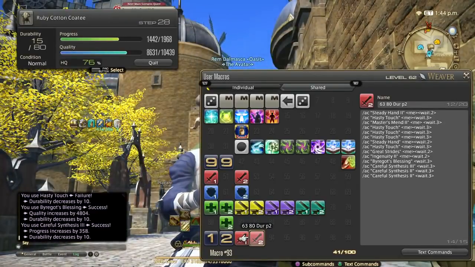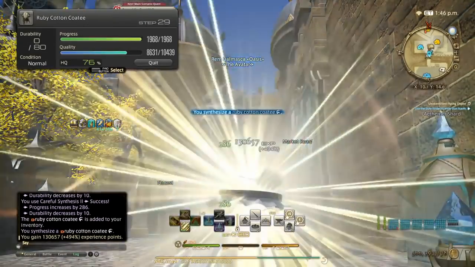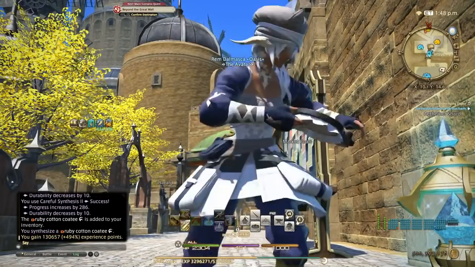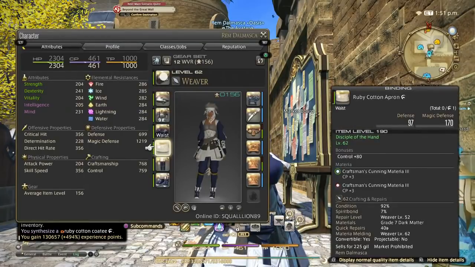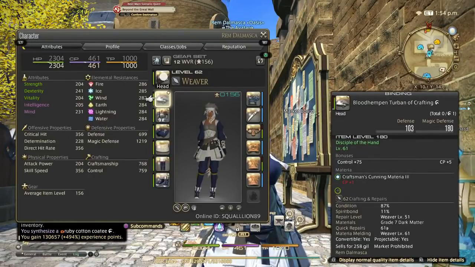That was without HQ mats, 76%. If you have some HQ mats, it helps as well. So just use this macro to craft your full set of 63 left side, and your main tool will stay 62 and your belt will stay 62 as well. The rest of the gear will be 63, the off tool, the accessories, and the left side, okay? And I'm just gonna craft the whole set, meld it, and show you guys the 6340 durability macro.